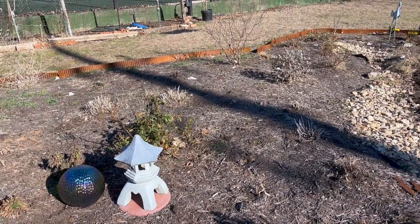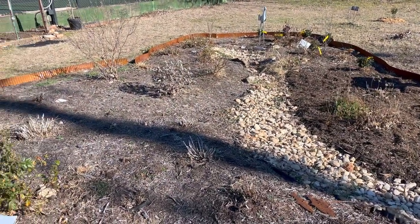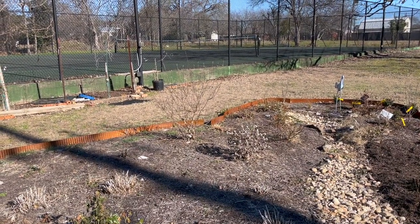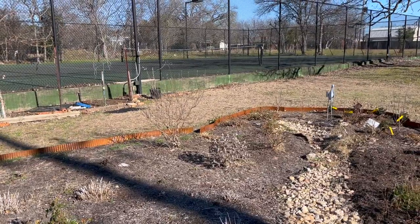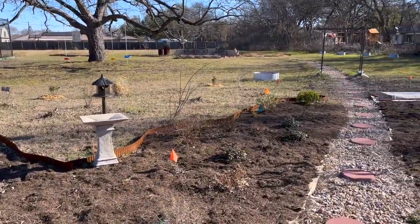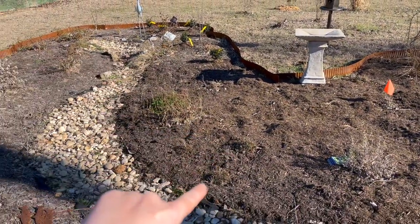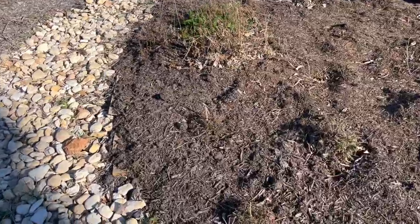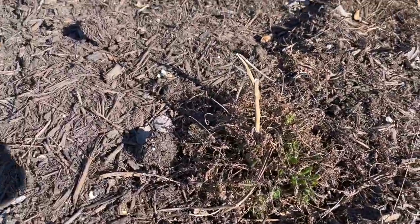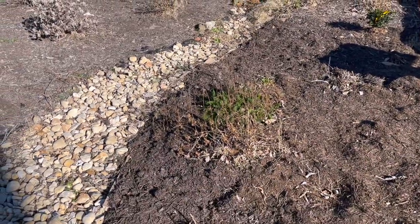Before I started the video, I walked around and looked for little buds and signs of life, and quite a few things are starting to get little buds. Not like greenery showing or anything like that, but you can just tell the buds are swelling — like on the Shoal Creek Vitex I see some. And here is the bank of yarrow right here. They look like they're dead, but if you get up close you can see there's greenery in there. Quite a bit of greenery and comeback. That other one is doing really well — it's probably just older and further along.